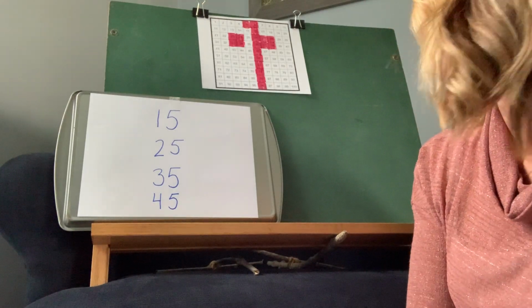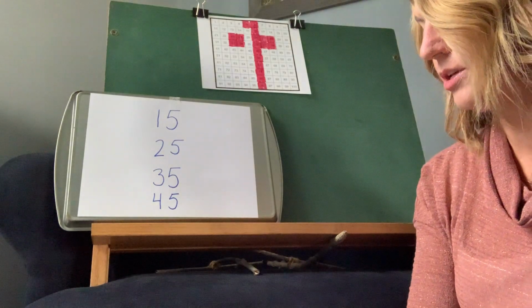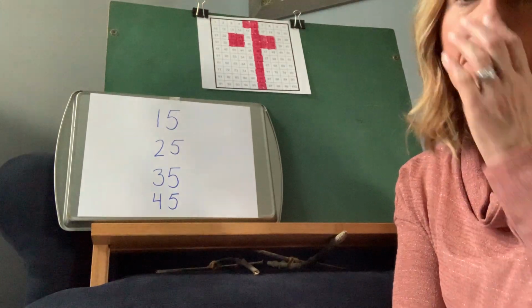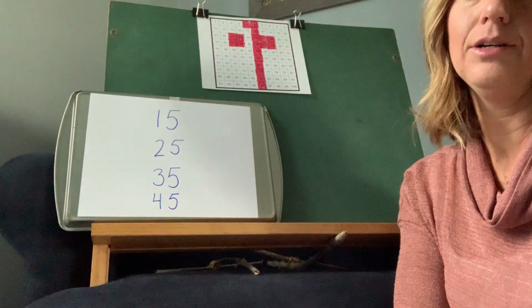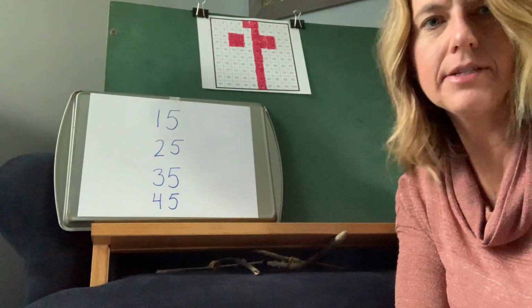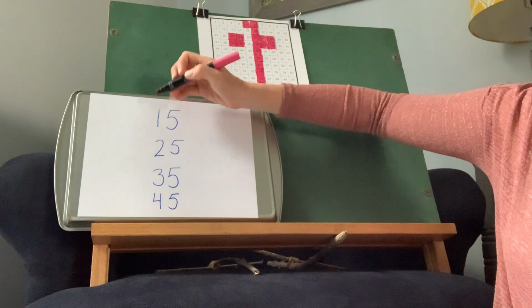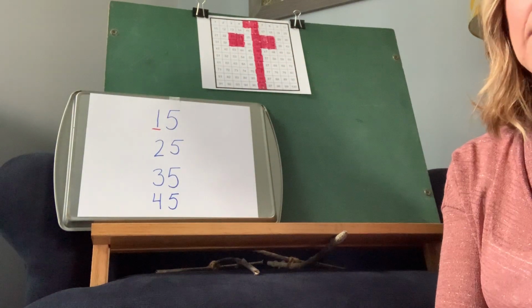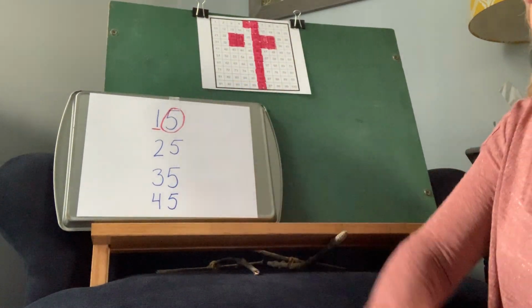All right. It still does not make anything to me. Let's try this clue. We're going to color in every number that has a 5 in the ones place. Oh boy, I feel like it's been a long time since we've talked about this. Remember, in 2-digit numbers, the first number tells how many groups of 10 there are. The second number tells how many ones you have left over.